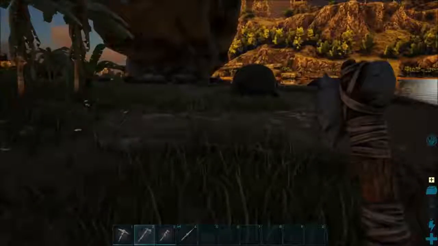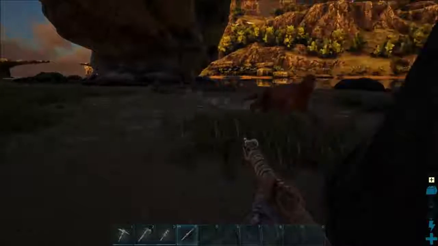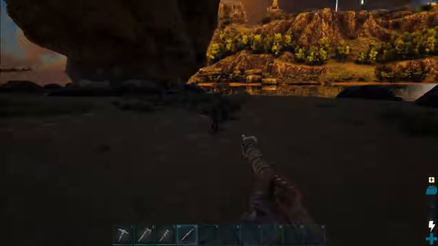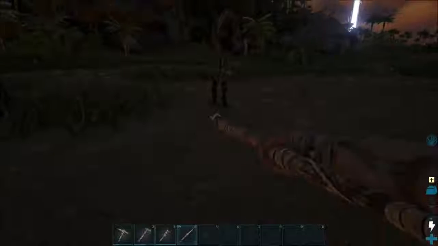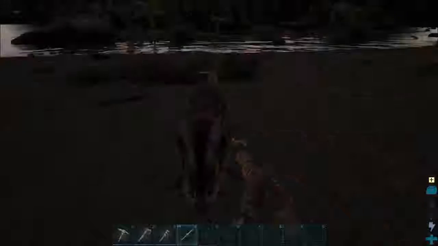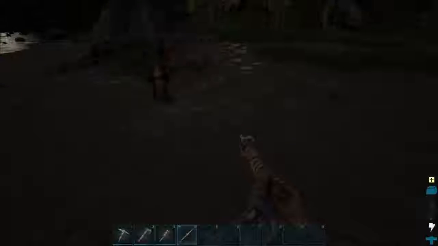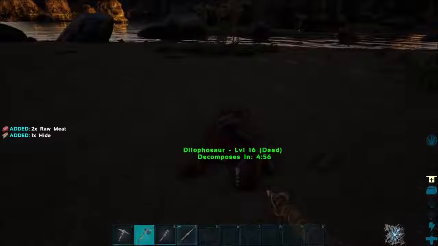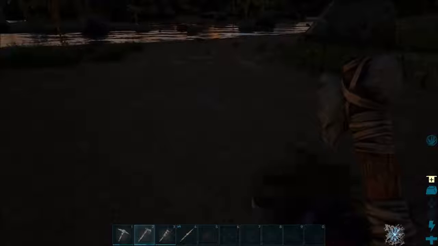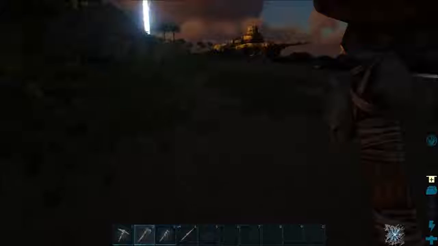So it looks like he's being attacked by a bad guy here, so we'll just intervene. Whoa! These guys can be pretty tough if they're high level. And I should be able to handle him. Good. He's only level 16. Oh no, hardly got any hide from him.